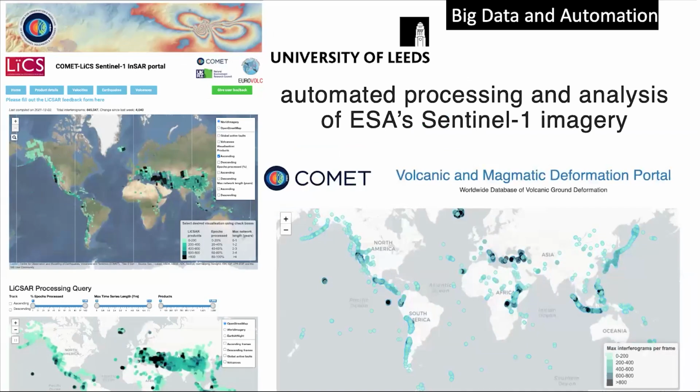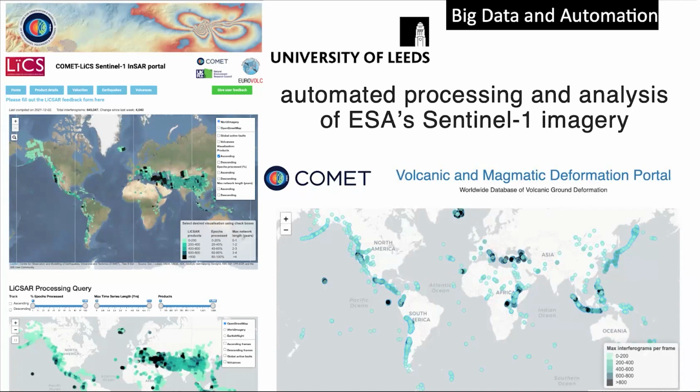So one of the big initiatives at Leeds, where I'm based at the moment, led by quite a large group of InSAR scientists, people who are associated with COMET, is the automated processing and analysis of Sentinel-1 imagery, and we've put a lot of effort into this over the last decade. It's essentially trying to process all of the data across the whole Alpine-Himalayan belt, most tectonically active regions of the world, and most places where there are active volcanoes. And automated data processing involves making a lot of choices and deciding for what purpose you optimize the automated processing. And it's a continual development.